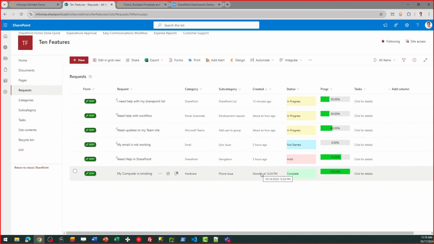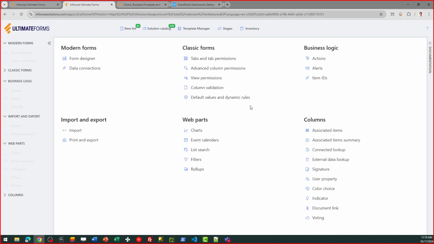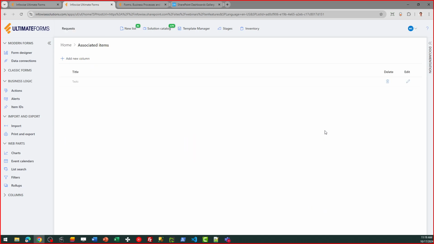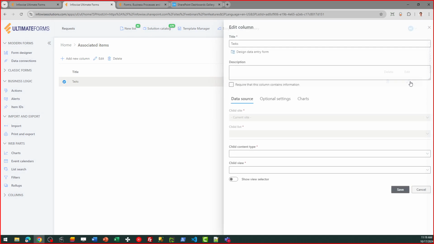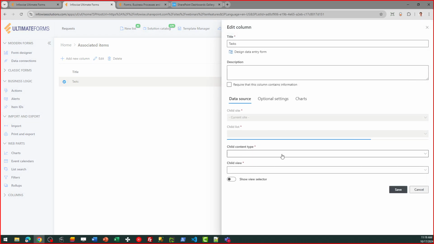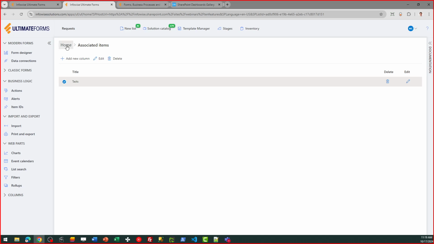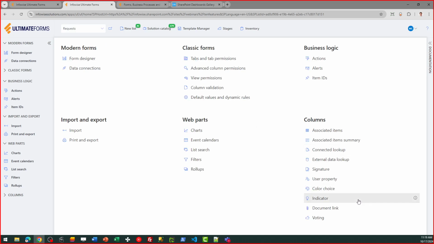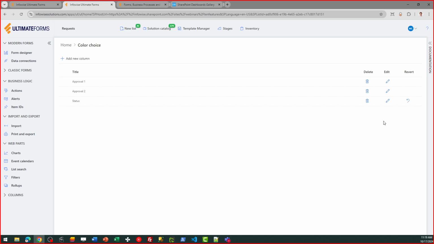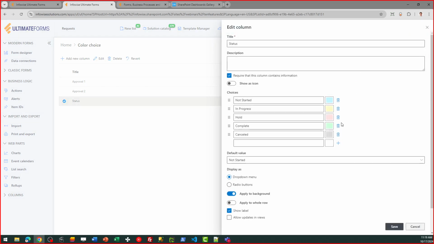And you can do this all through the design interface. So that's very convenient. Everything you can do is from this menu. If I wanted to do the associated items, that's configured in this area. That's how I was able to set up the tasks. And I can make tweaks to it as far as how it appears to the user if I need to. If I want to have those visual indicators like I did for the status, notice I can assign my colors here.